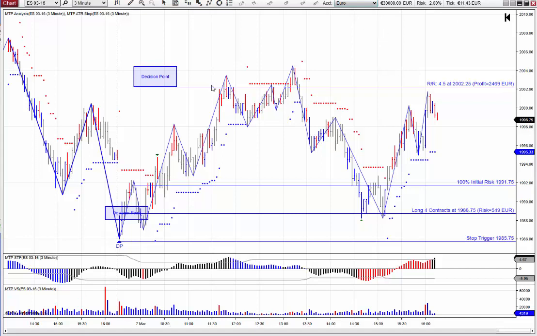This is very handy if you're a Forex trader, because as you know, for non-US dollar based cross rates, the pip value is always going to be changing, and this is done for you basically every day. So in other words, if you're trading the ES and your account in euros, the tick on the ES is actually 11.43 euros as of today. If I change this to British pounds, you can see it's 8.79 British pounds. Or if I go back to my dollar account, it's obviously 12.5 US dollars.